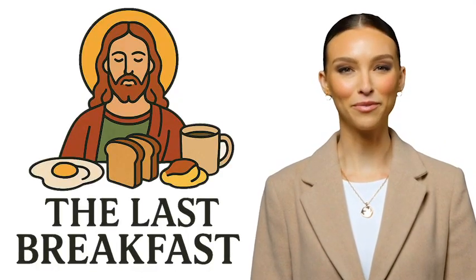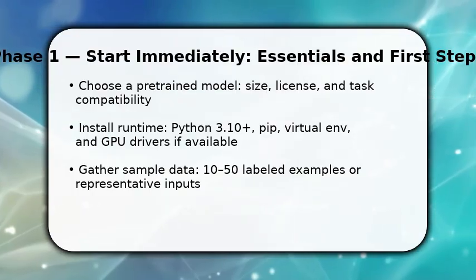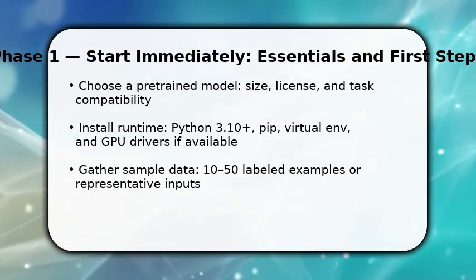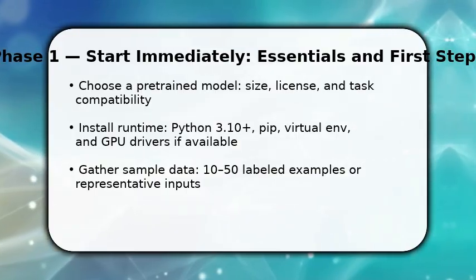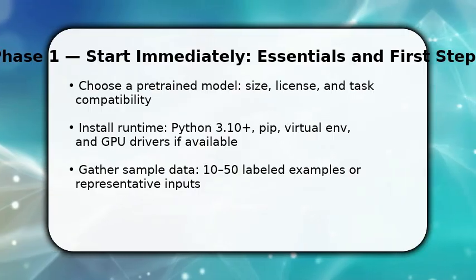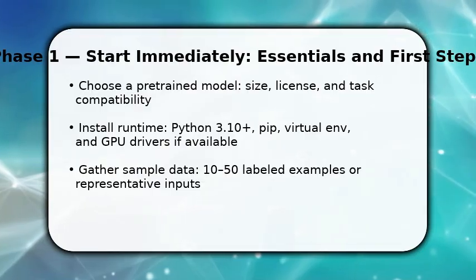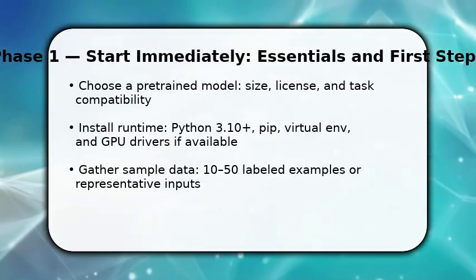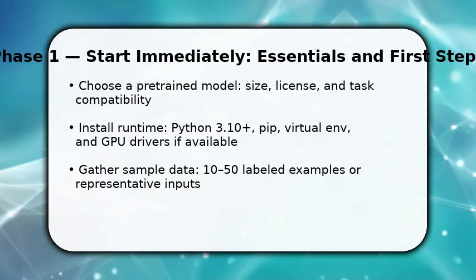You start by confirming essential prerequisites. Choose a pre-trained model that matches your task and license needs. Install Python 3.10 or later, create a virtual environment and pip install the model runtime and dependencies. If you have a GPU, make sure drivers and CUDA/cuDNN match the runtime, otherwise plan for CPU inference.